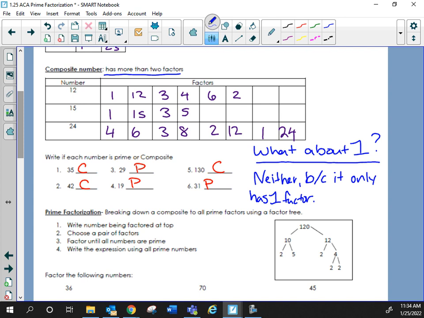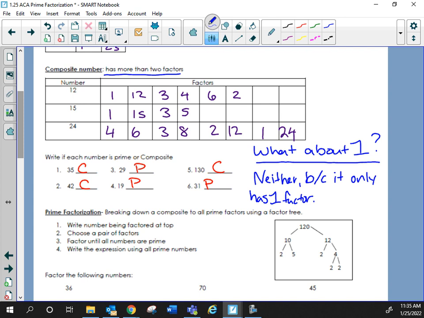Let's talk about zero then. Do you think zero would be prime, composite, or neither? And why? Let's take a guess. Would zero be prime, composite, or neither? I see you thinking. Why? Okay, Kyle. I think it would also be neither, because like I was saying before, 1 is one of the lowest numbers and 0 is kind of below that, so you can't have any more.